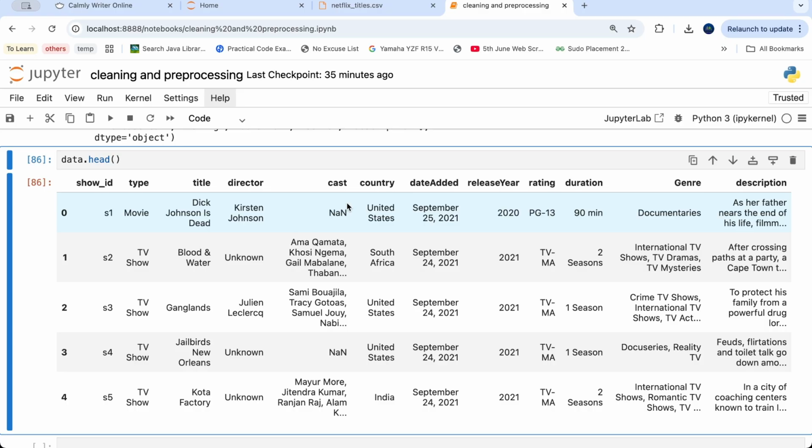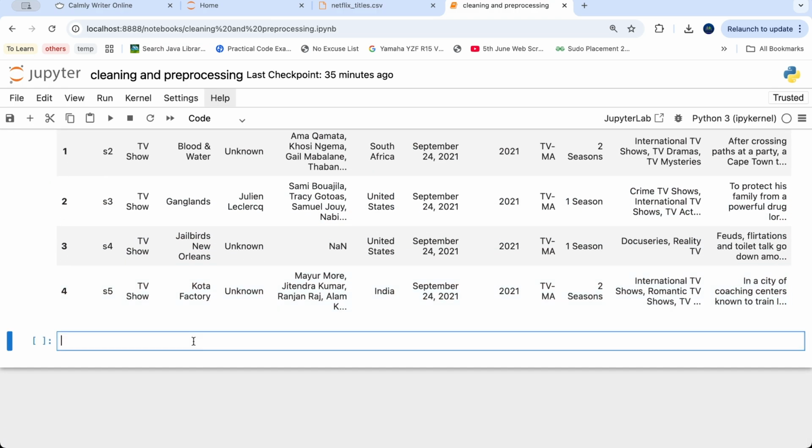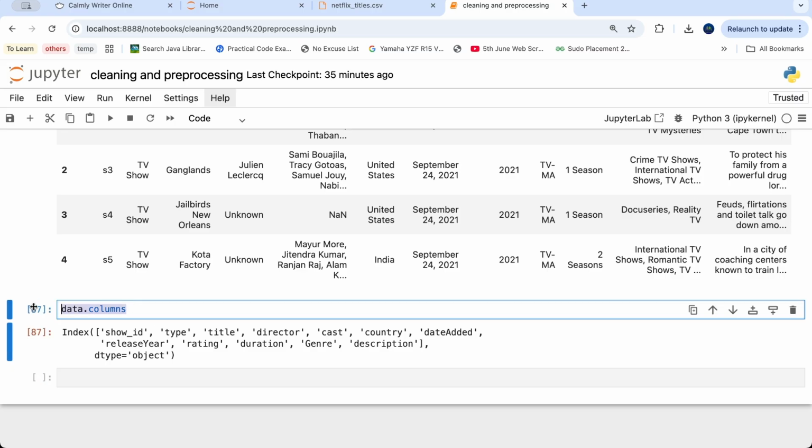Now what if I have another requirement that I have to lowercase all my column names? As of now, you can see genre has a G which is uppercase, and release year and date added have the A and Y as uppercase. How can I change the name of all my columns and make it lowercase? So I can say data.columns. This is how we can fetch the columns, right? I can also say data.columns is equal to a list, right? This list is going to get all the values from the existing data.columns. So I can say for col in data.columns, the values I can assign is col.lower, right?